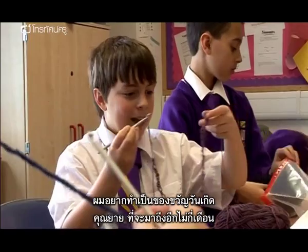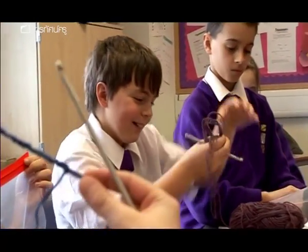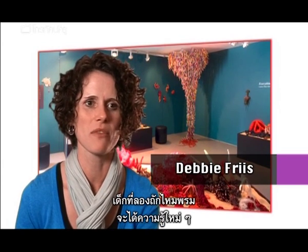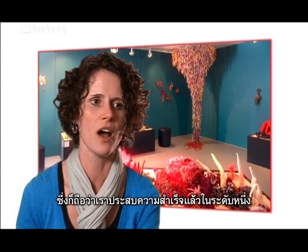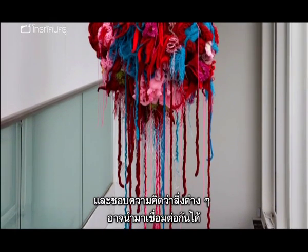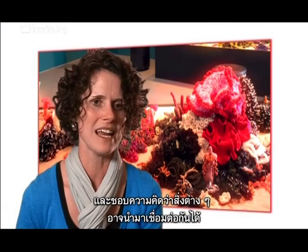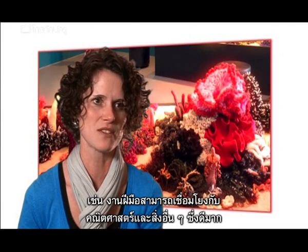I'm going to give this to my nan for her birthday. It's her birthday in a couple of months. It's pretty good, actually. I think all of the kids that had a go at crocheting came away having learnt something new, and we're trying to instil in them a sense of wanting to learn. So that in itself has been a success. I think they really enjoyed it, and they really enjoyed, I think, just even putting the idea in their head that stuff can be linked, that crafts can be linked to maths, which can be linked to other things. I think even that was sort of good enough.